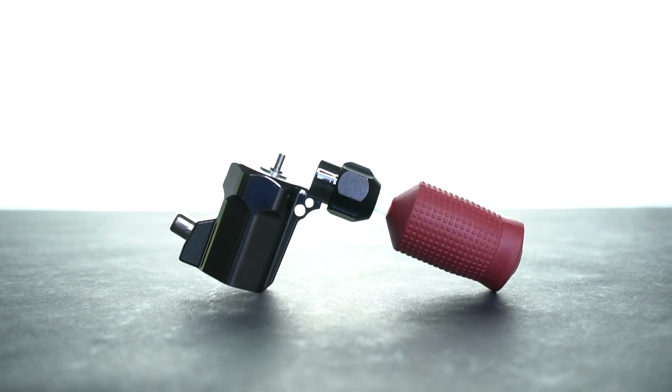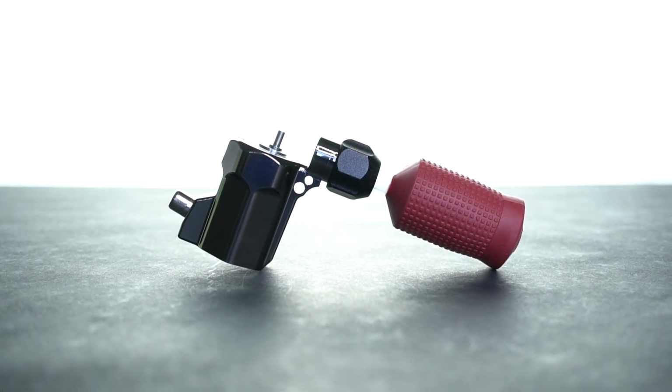So what style is this machine best for? For me, this is just a great all-around machine. So trying to pick a specific style which it's good for, I would just say that this machine is just good for tattooing. I honestly can't see a style that this machine would struggle to do. I think if anybody were to buy this machine, they would like it. My only complaint about this machine was it didn't come with a vise. And I figured out that problem.